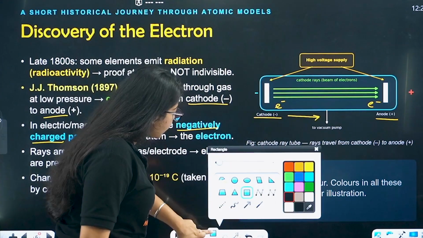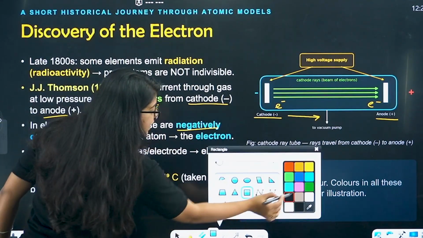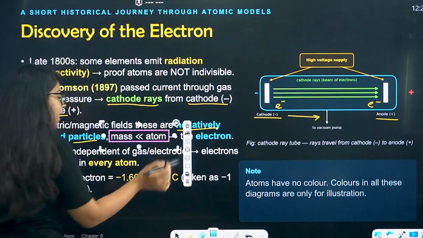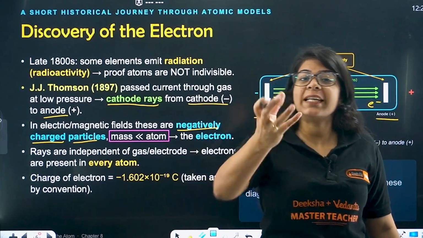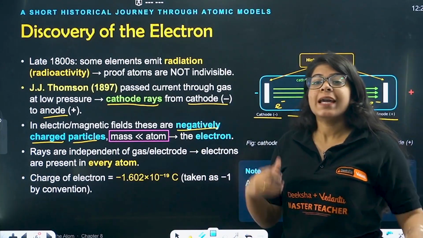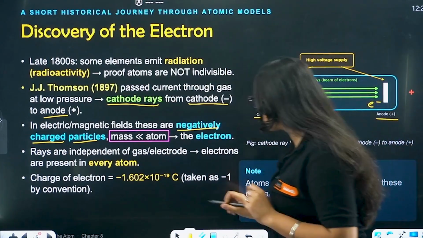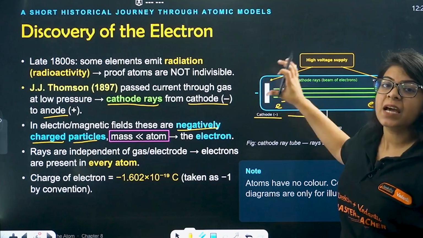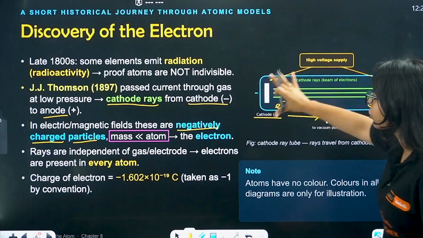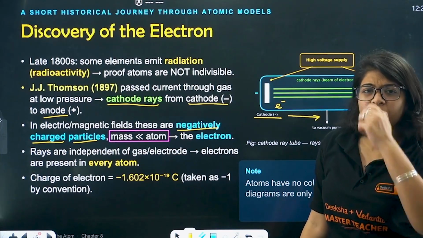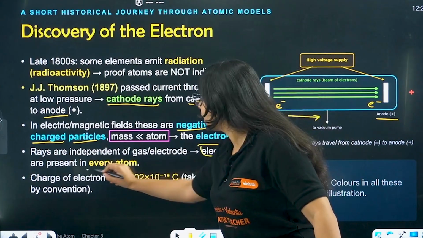Hence he deduced that the mass of these charges is lesser than that of an atom, and so, while the atom is the smallest unit as a whole, it is made up of another thing. It has one more thing inside it, that is your electron. Electrons reside inside these atoms. About this experiment, he said that these electrons are independent of the gas we have taken. They are also independent of the material of the rods, the cathodes and anodes. And these electrons are present in every atom.